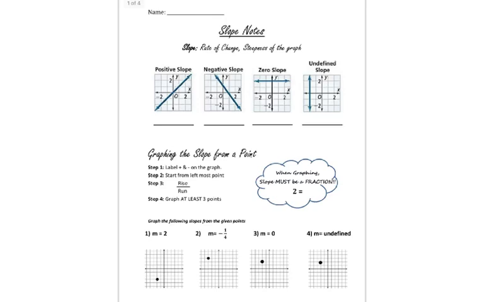So we have officially finished Units 1 and 2, so we are now in Unit 3, which is all about slope and graphing lines. Most of this unit is a review of what you've done in middle school, but it is very, very important for Algebra 1. So we're going to spend some time to make sure that you really know how to do each of the concepts here in Unit 3.